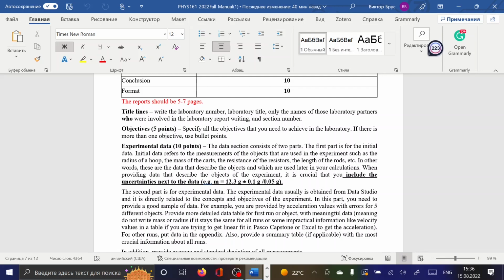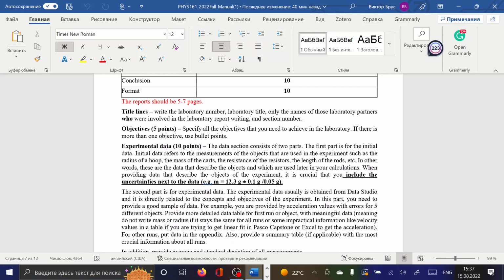You can use any software for data analysis, starting from Excel and like Python, Origin, whatever you want. It just should be made in a clear form, presented in a graphical way, or in a table. And finally, you need to make a conclusion based on your findings and experience during this laboratory work. So that is a very short description of the lab report which should be done.